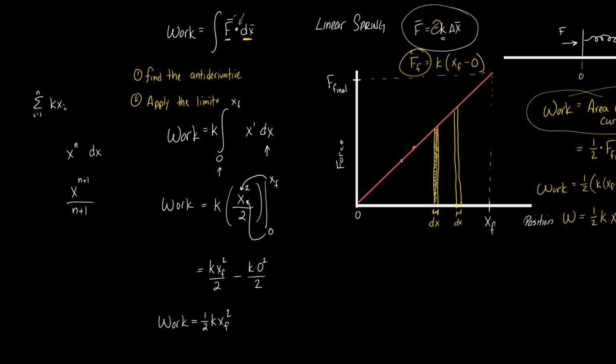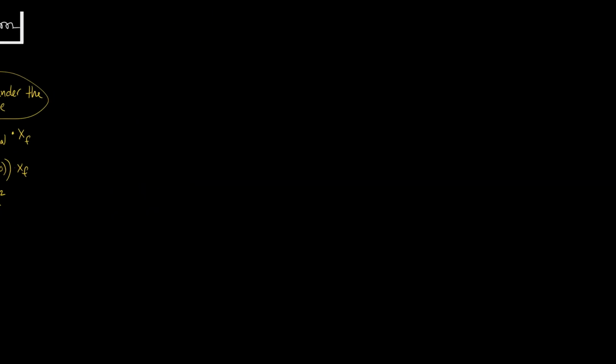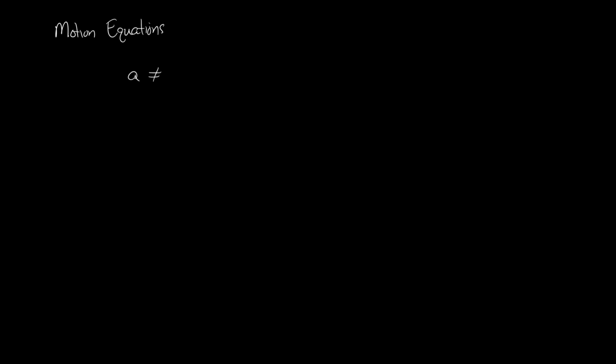The first, as we've come to understand, is that if we're dealing with motion equations in which the acceleration isn't constant, then we need to do something like this. That was the first instance that we had this year of when we might need to do this. In the case of this problem, our definition of work has the integral symbol in it, which suggests that anytime we're calculating work, it might be an integral.